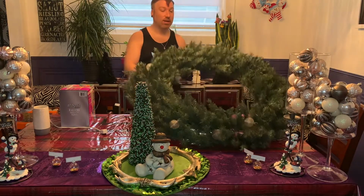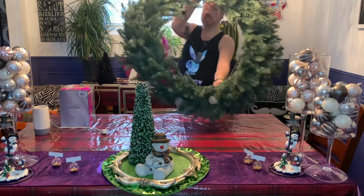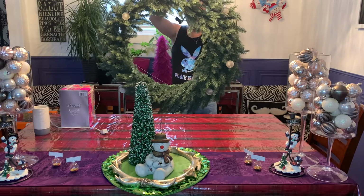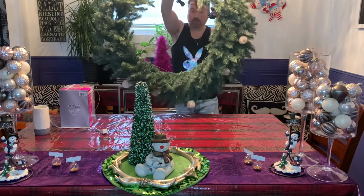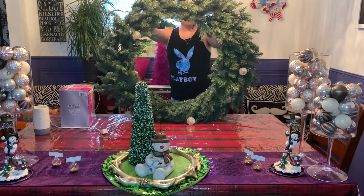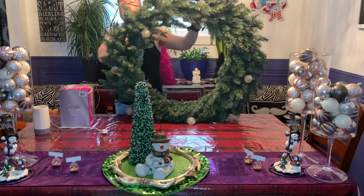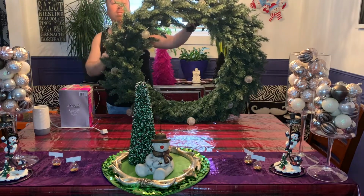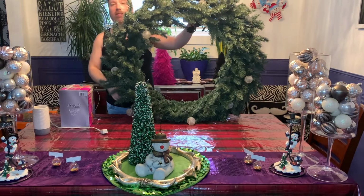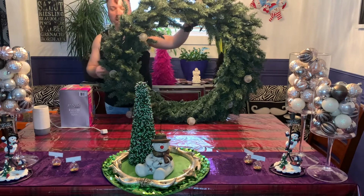So this wreath here is maybe 4 feet in diameter, and I found it at my local thrift store actually, and it was $29.99. So a regular 4 foot wreath like this, sorry you guys can't see, would relatively go for like $175, $200. So I got the wreath itself for $29.99.